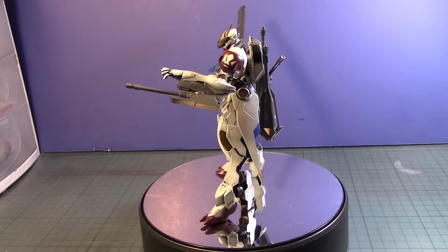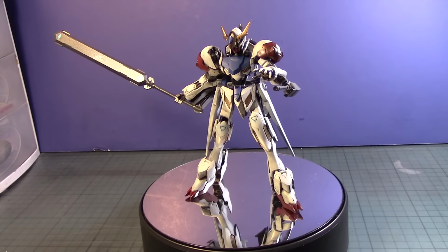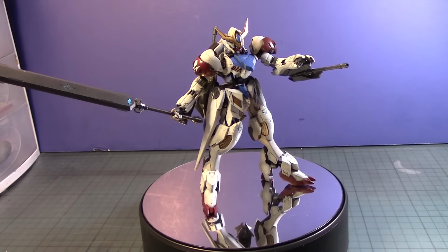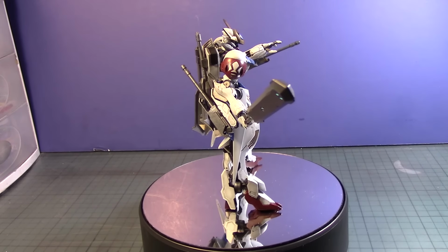It's not a perfect kit, and it actually wasn't a perfect build, but I made the most of it, and it came out with great detail. I really enjoyed this kit, and if you guys can stomach that seam line, go ahead, buy it, but I would probably recommend the 1/100th scale. Either way, it's still a nice kit.